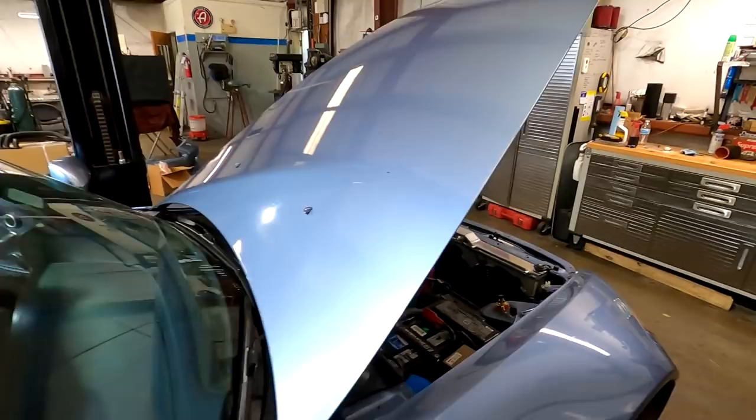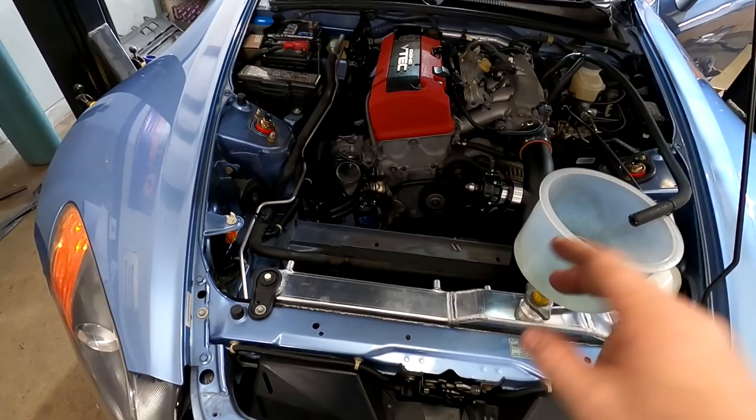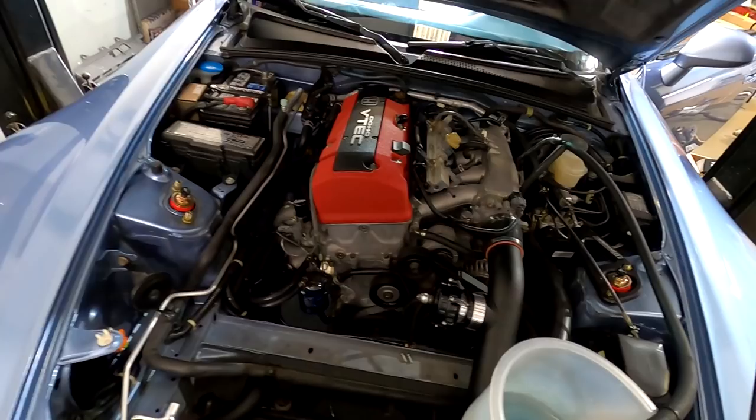This is a tune that we have used several times. We're waiting for the intake to come back from powder coat, the heat shield, the brackets for the catch can. We have a few of those getting powder coated that should be here. What we can do is the initial break-in, bleed the coolant, make sure everything is happy. And everything looks good. Everything sounds good. We'll do some initial break-in on the clutch, and then once the intake is back, we'll put it on the dyno and start tuning.